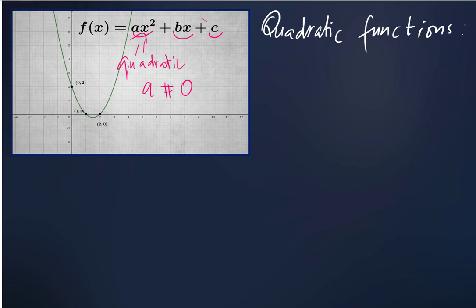Now, if we look at the function here, we can see that in this particular one, the curve is meeting the y-axis at this point here, 0, 2. And wherever it meets the y-axis, we call it the y-intercept. We can find out that this is happening when x is equal to 0. And if you look at the functions here, when x is equal to 0, f of x is equal to c. That means the c part of it can be found equal to 2 in this situation.